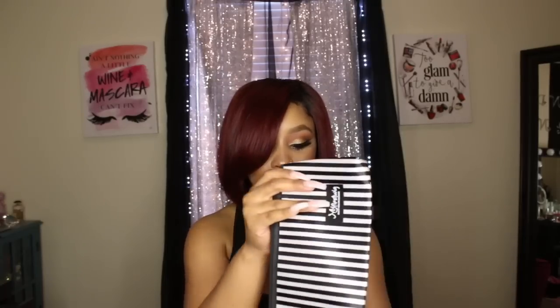I love My First Wig, especially because it does come with all these items. This is my first time doing a review for My First Wig. This packaging is super cute. I love this to keep my wig in whenever I'm not wearing it. And I do also like that they give you items to go along with it. So if you don't have everything at home, you're okay.